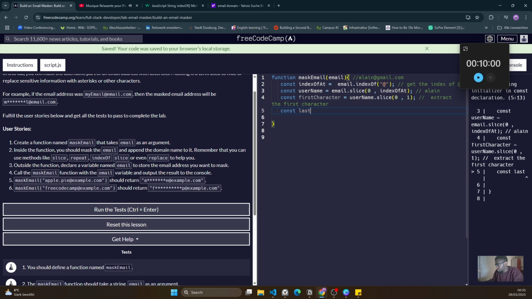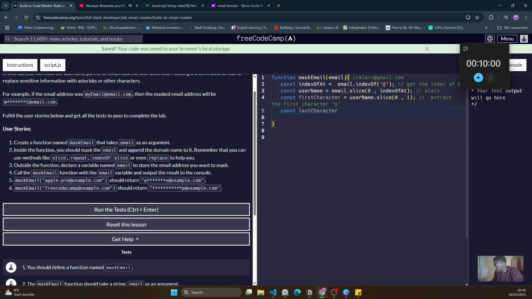I'm talking here of, let's just say, A. The last character will be the same thing, username, slice, last character. We want to remove the last character, this character.